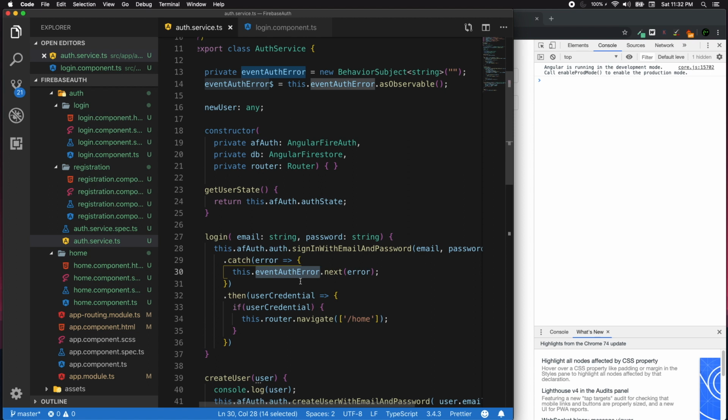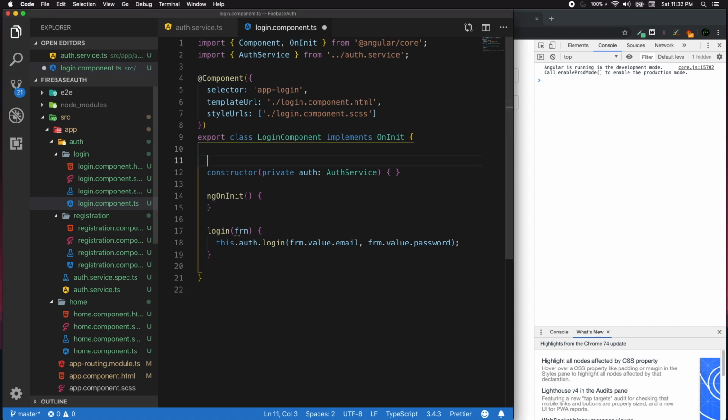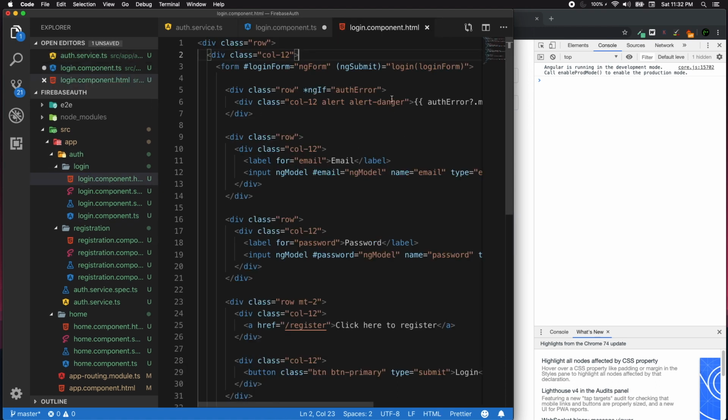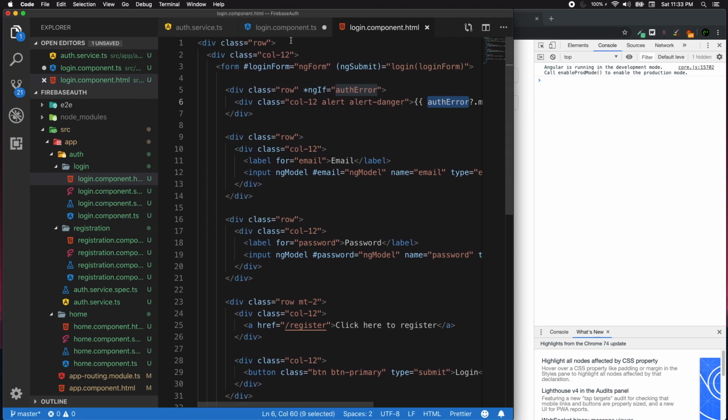So we need to complete this error part to make it work in the login component. How does it work? We need to check we already have something called authError in our login component. If you notice, we have something called authError that will display a message, right?